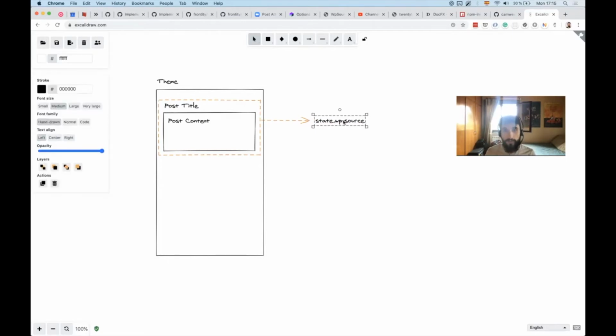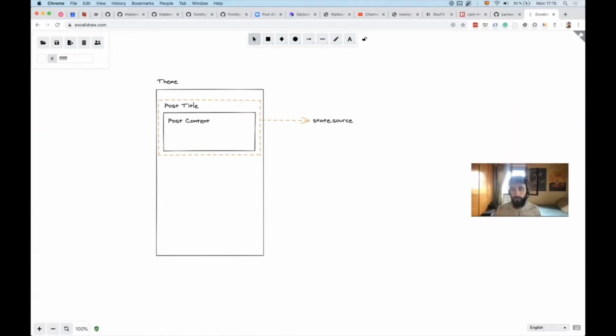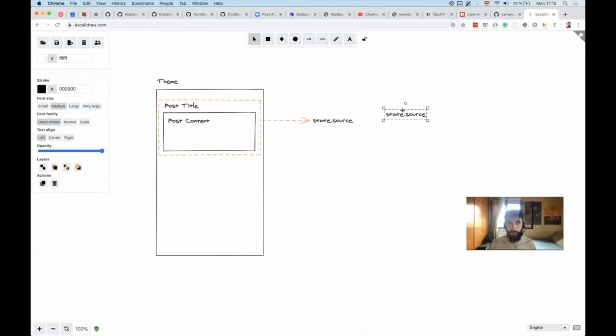It's accessing state.source. That's another important part of Frontity, and another big difference with Next and Gatsby. The theme is decoupled through this namespace thing of which real package is implementing source. Right now we only have one source package, but in the future we can have more than one, and we want to have more than one.